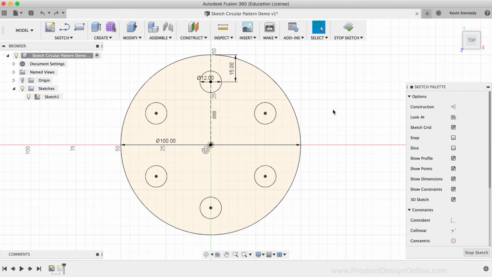Second, the three-dimensional pattern tools can actually be more efficient than the sketch ones, because you can pattern multiple features at once. For example, if I wanted to cut these circles out and add a fillet to each side, I could simply do this to the first circle and then pattern both the extrude cut and the fillet at the same time.